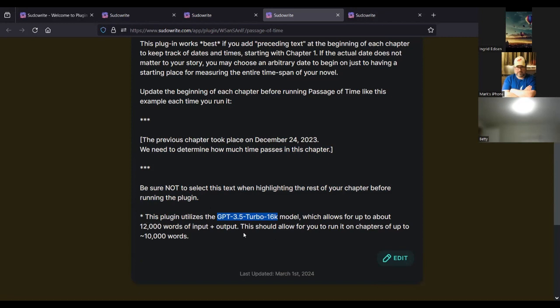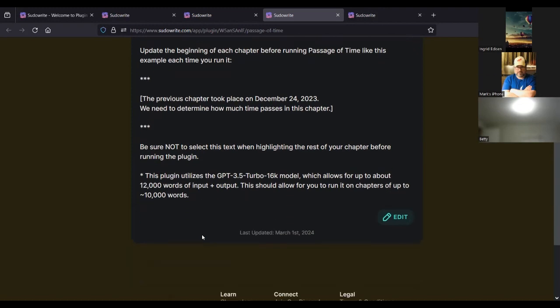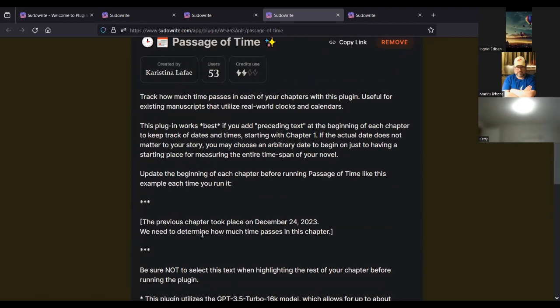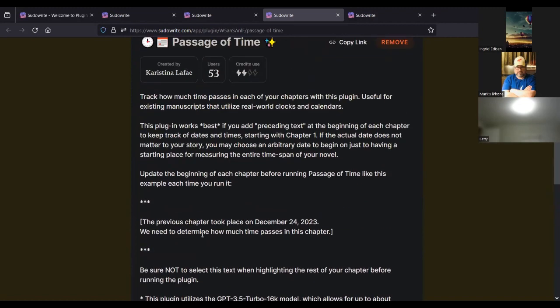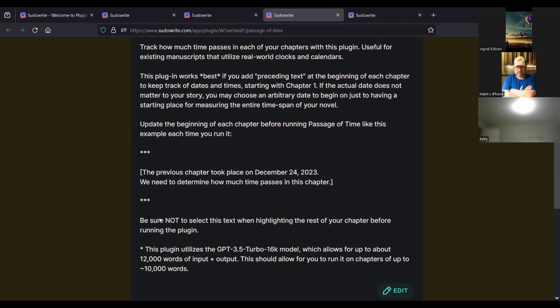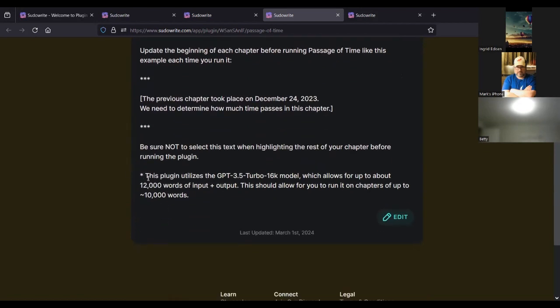So this should allow you to run it on chapters of up to about 10,000 words, because you want to give it some space to let you know about all the ways that time passes in your chapter. But it would help to use some of the bullet point emojis, and I could add version information.